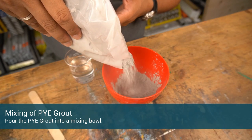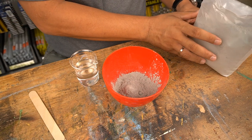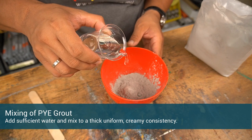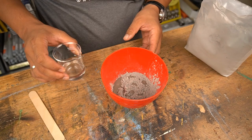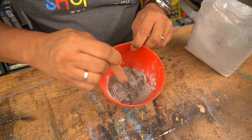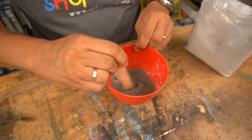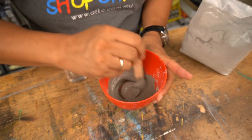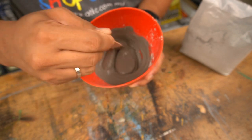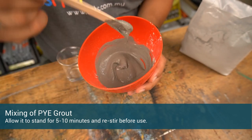Next, we are going to start mixing. First, pour the PYE Grout into a mixing bowl. Add sufficient water and mix to a thick, uniform, creamy consistency. Allow it to stand for 5 to 10 minutes and re-stir before use.